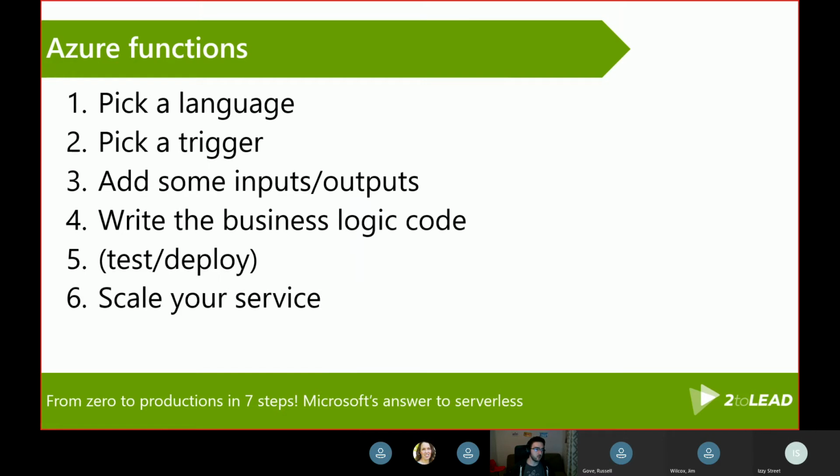And if you want, you can scale and tweak the scale of your service and the billing model, and I will extend on that a little bit later on. And you're ready to ship to production. So in 7 steps, in 10 minutes maybe, you're able to go from I don't have any backend service to I have a new backend service that's ready for production, that handles scalability, that handles authentication, authorization, and a bunch of other things like that.